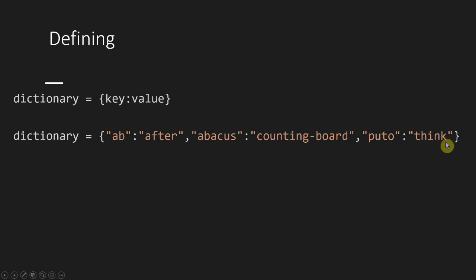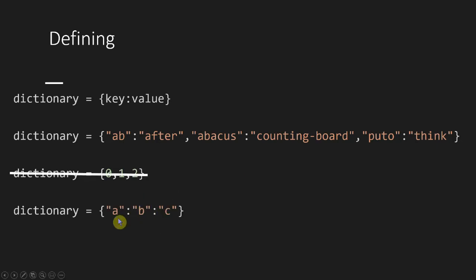This can be as long as you want, but you can't have duplicate keys, because otherwise you say, I want the word, for example, for ab, and it doesn't know which key to choose. But you could, for example, have a value which is after, by, and so on. And then something like this looks like a dictionary. It's got curly braces, stuff separated by a comma, but it's not a dictionary, it's a set. And that's because it's got keys, but there are no values. And then if you mix them, or have no comma, so this is saying A is B is C, that doesn't make sense either, so also don't do that.